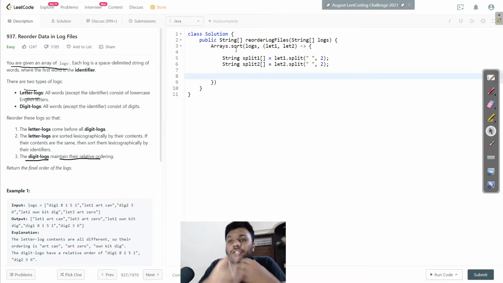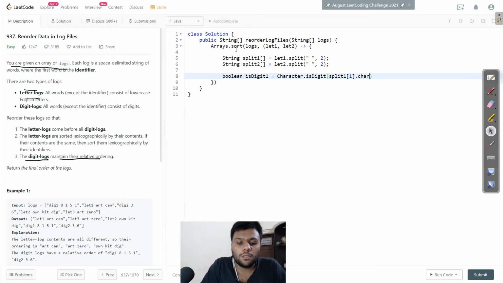Now I will check whether they are digit or not by declaring boolean isDigit1. I want to check their characters, so I will say Character.isDigit, and over here split1[1].charAt(0).